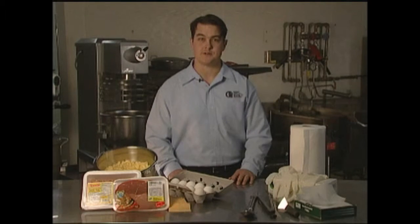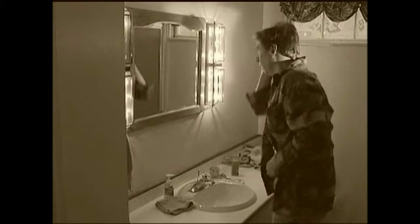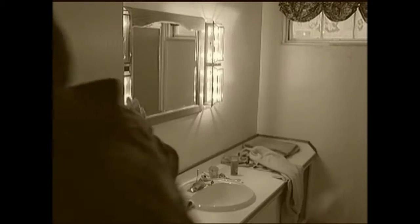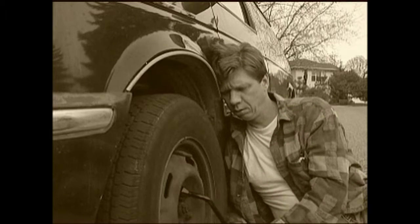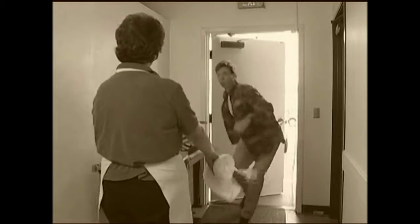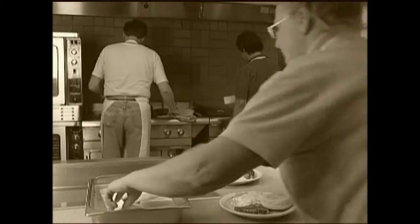Let's illustrate the point with a short story. Harold is a cook at the local diner. He wakes up with only 15 minutes to get ready for work. Harold does not have time to shower, so he puts on the clothes he was wearing the day before that have not been washed. His stomach feels a little funny, but he decides to go to work anyway because he needs the money. On the way to work, Harold blows a tire and he repairs it as quickly as possible. By the time he gets to work, he is so late that his boss tells him to get right to work making breakfast orders without washing his hands.